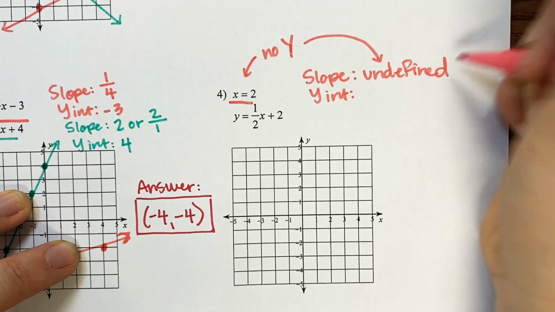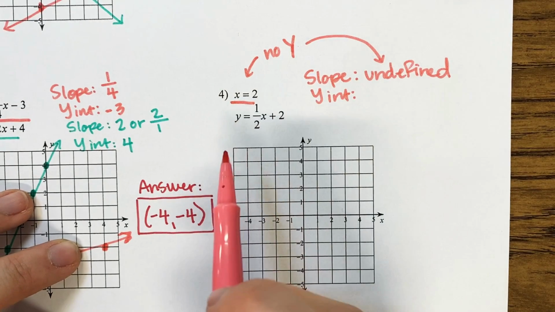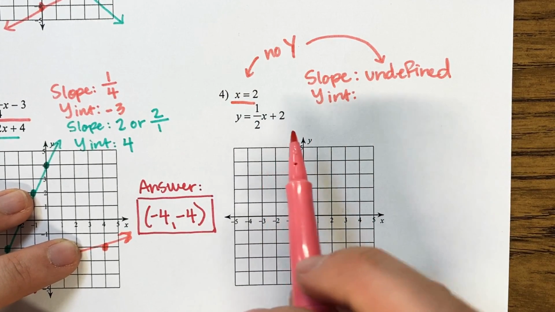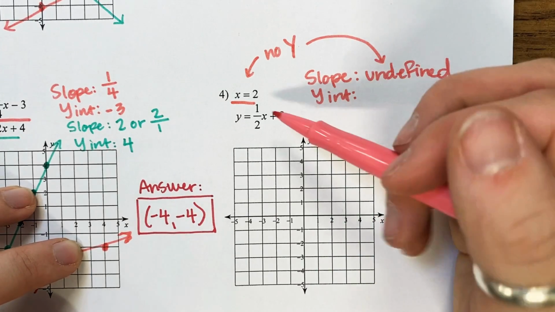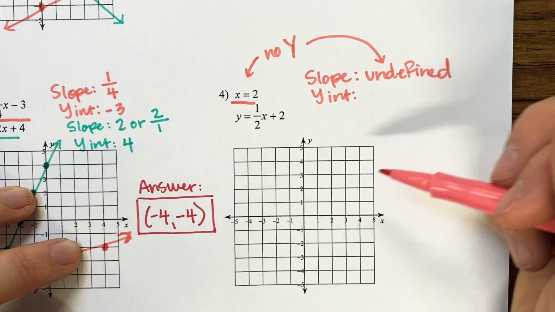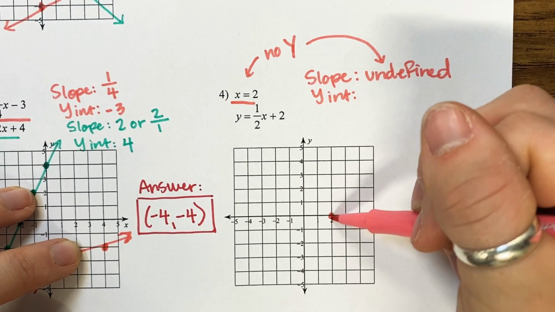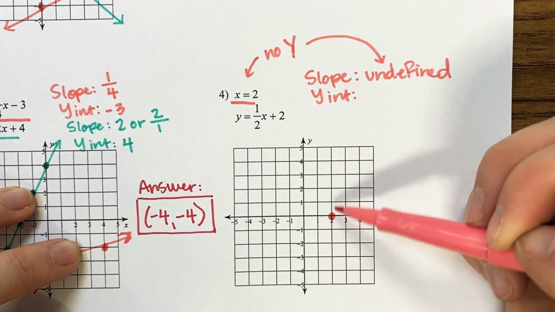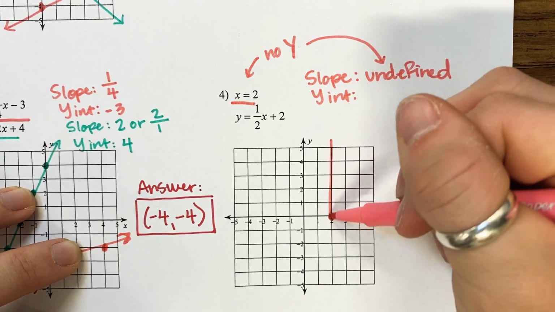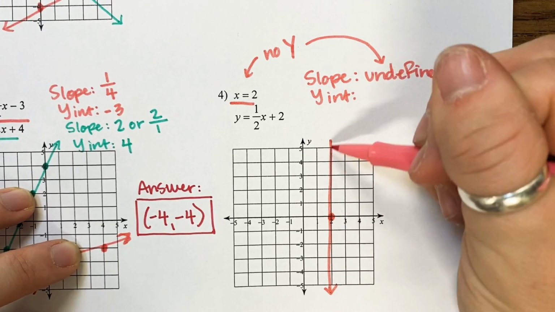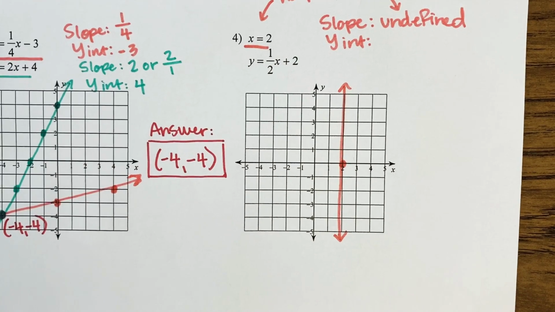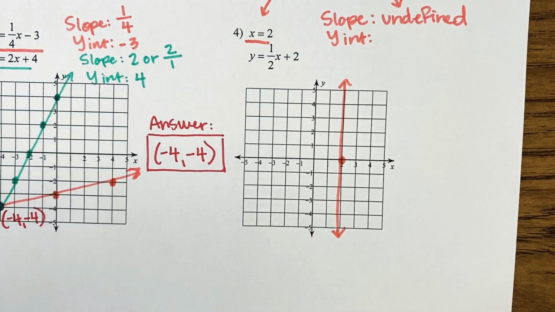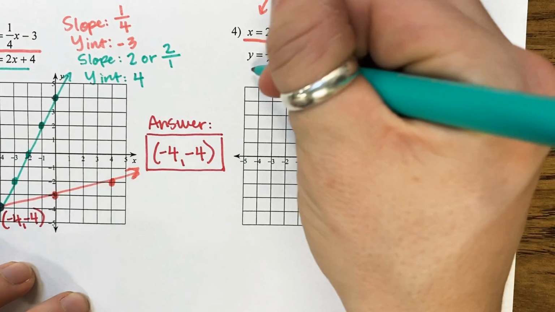Okay, remember how it looks when it's undefined? When it's 0, it's flat. Okay, but when it's undefined, it's straight up and down. So what this actually means is we are going to put a point at 2 for our x, because x equals 2, and it's going to go straight up and down at that point, just like that. Again, not the straightest line, but you get it. Okay, so that's it for our pink line.